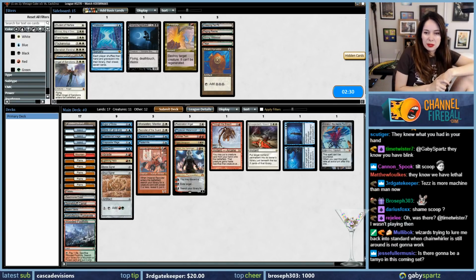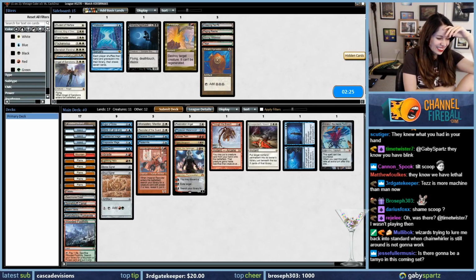Wizard just trying to lure me back into standard with chain rollers around. It's not gonna work. You're funny, Molly.